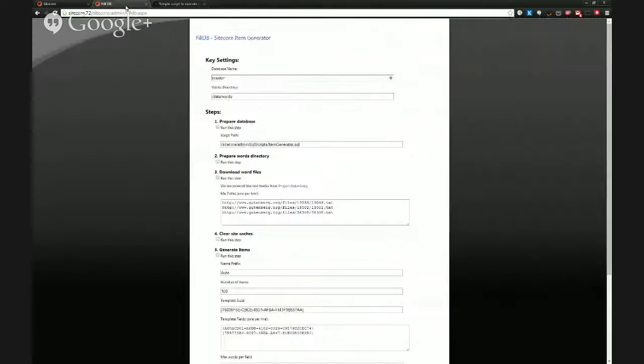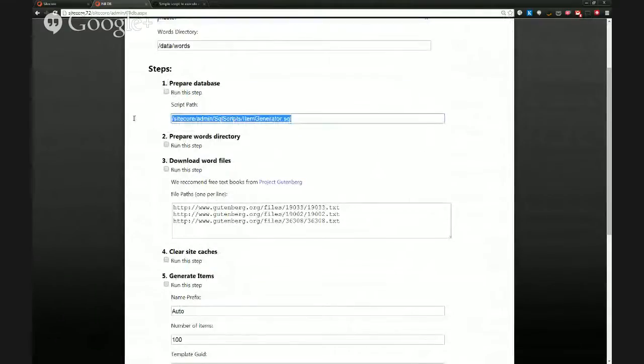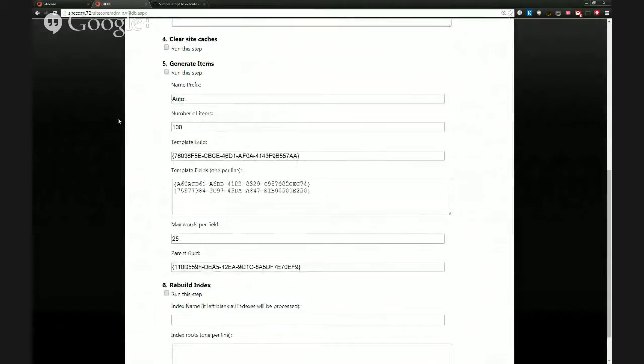And so if I go to my FillDB page, we've actually now got a much clearer step process. We've got a few defaults filled in for us. So we've got the master database at the top here being used. Just zoom in a little bit. We've got the database script that's used to prepare things. We've got the files that we suggest for downloading from Gutenberg, clear site caches, the names of items we want to generate.